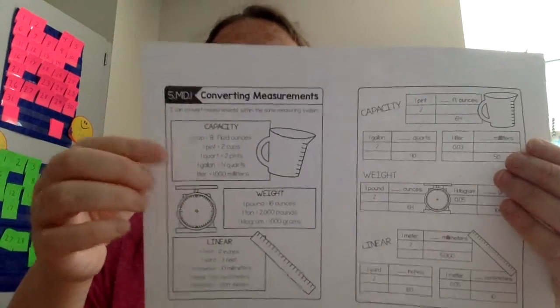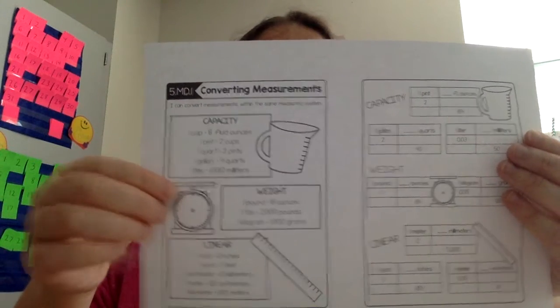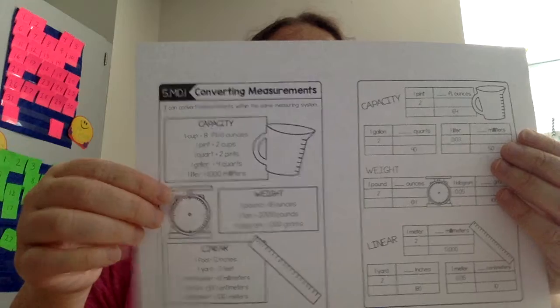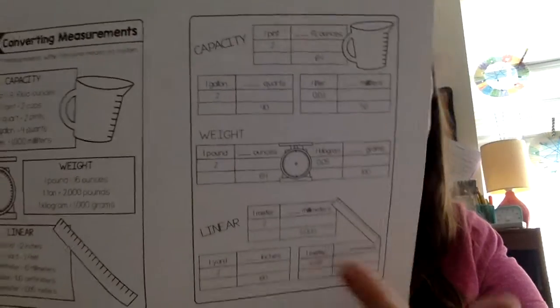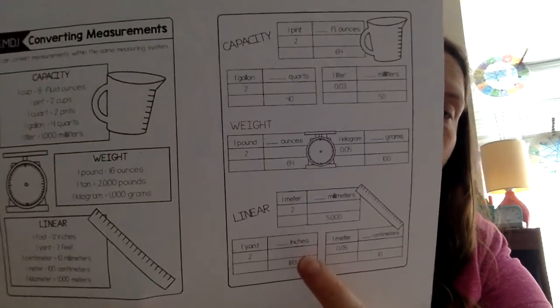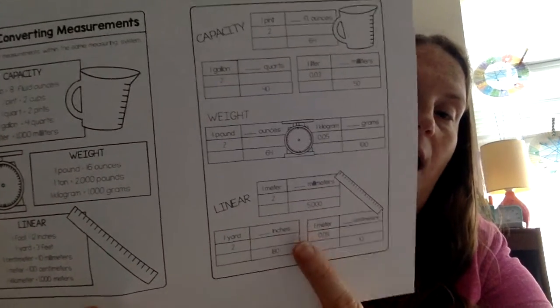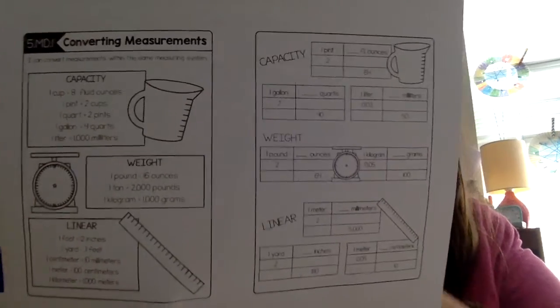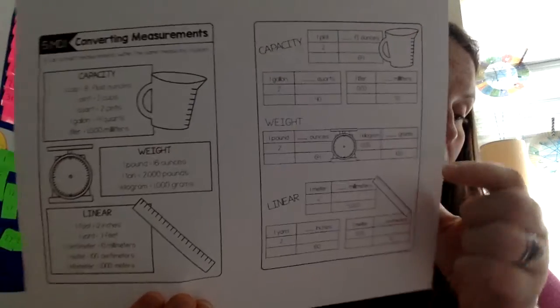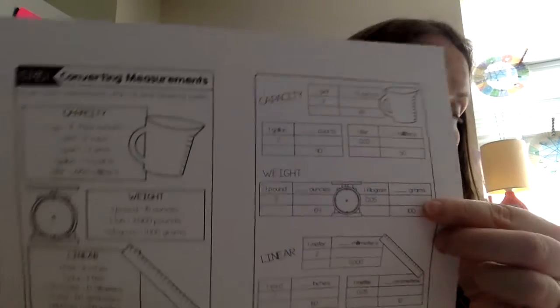So I want you to cut, color, and glue this into your Notebook Nook on your next blank page. Then I want you to take this page right here, and I want you to complete it. When you are done working on this page, I want you to turn it into the class drawer so that I can review and decide if you are ready for tomorrow's work. Now, let me explain how you do this.